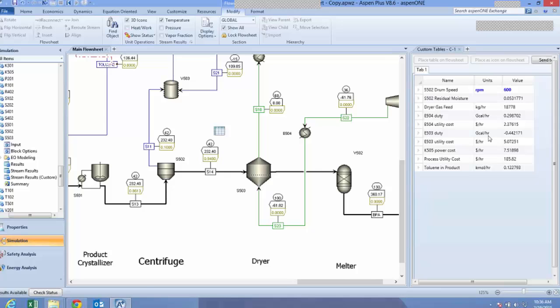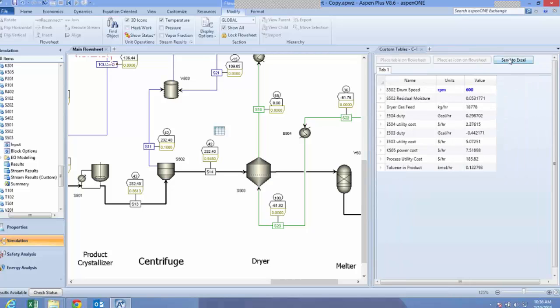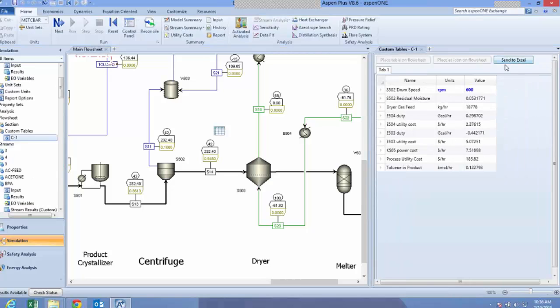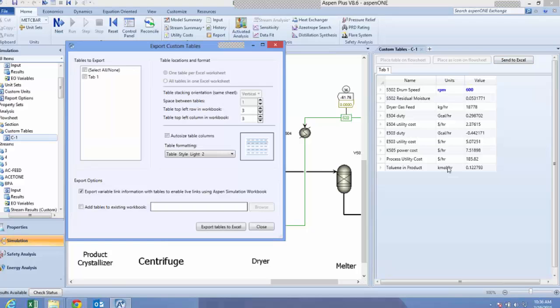Now, the custom table also makes it very easy to send this data to Excel. So it's a little bit off screen here if I just drag. With a single click of the button, I can send this to Excel. And I can do that as either a static report. So I just want to make an Excel sheet to document this, maybe for a report I'm writing. Or I can choose to make this a live simulation workbook. And if I do it as a live workbook, it's going to create all the links I need. And with just a few clicks of the mouse, I have a working ASW interface to this model.